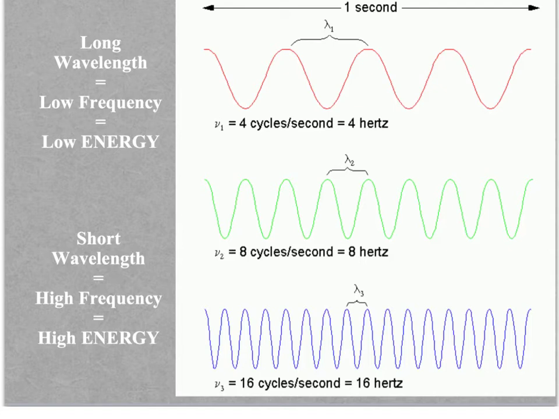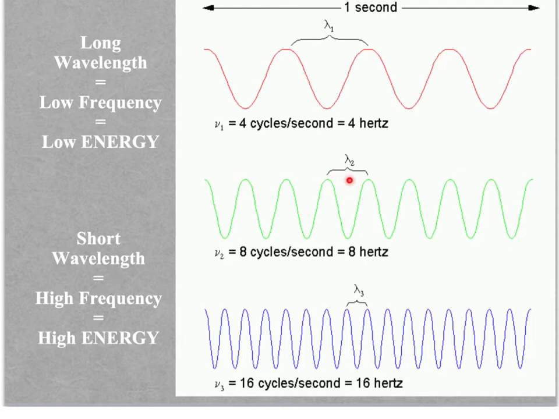Okay, this is a better picture of what I was just talking about in the last slide. When you have a long wavelength, that means the frequency is going to be low and the energy is going to be low. If you have a longer wavelength, like in this first picture, the frequency of the wave is not going to happen as often because the wavelengths are longer. Because of that, the energy is going to be a little less because it takes less energy to make a lower frequency wave. Notice how with this one, this is like 8 cycles per second.